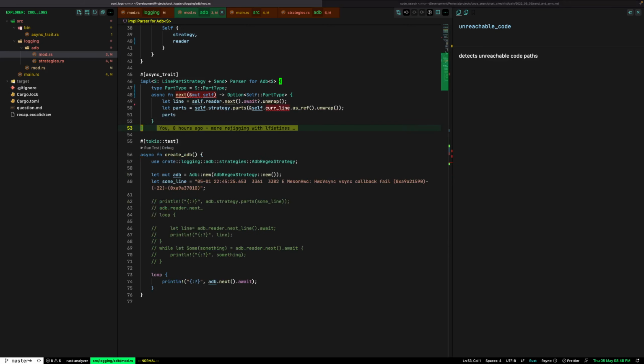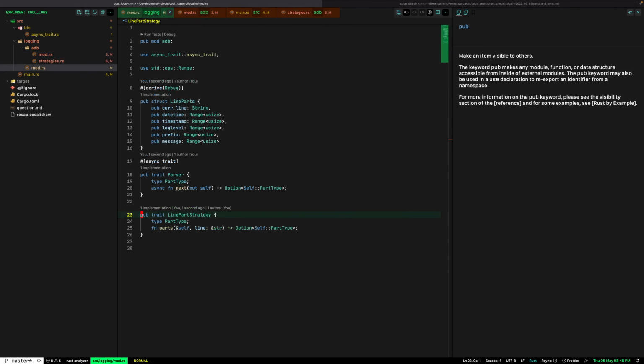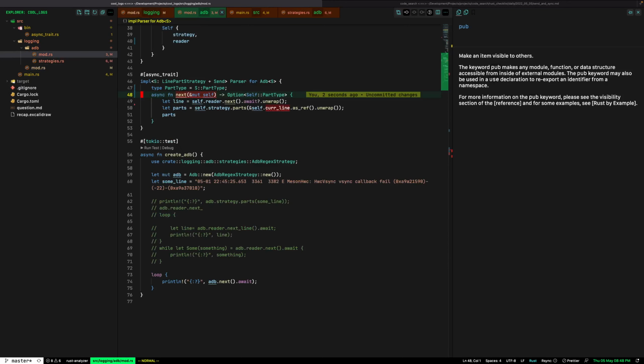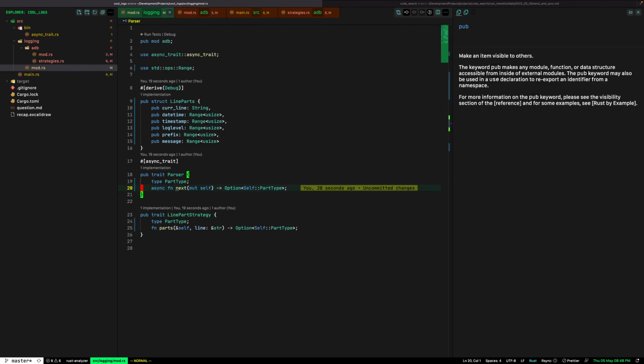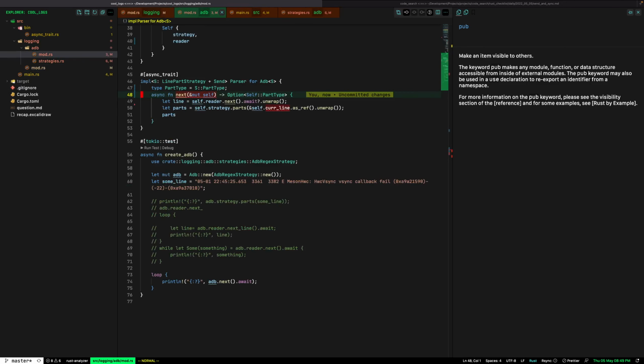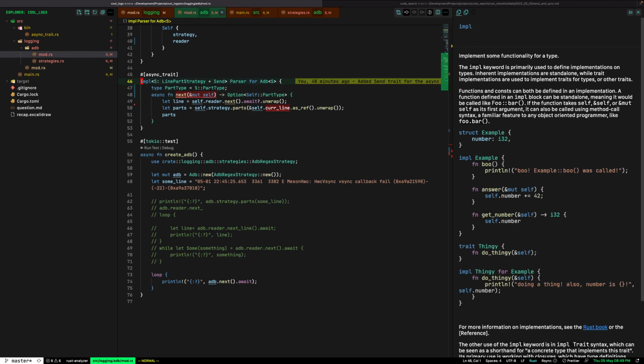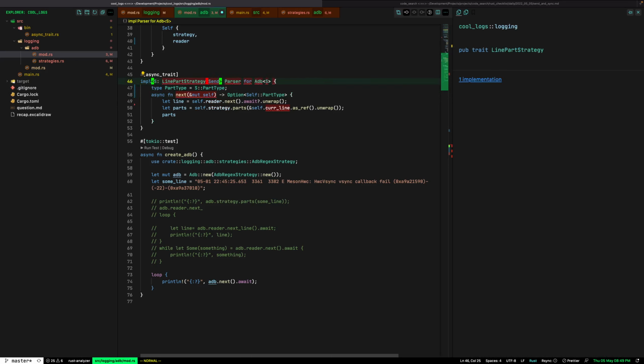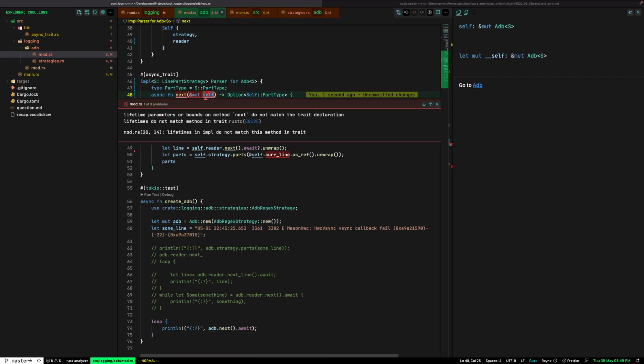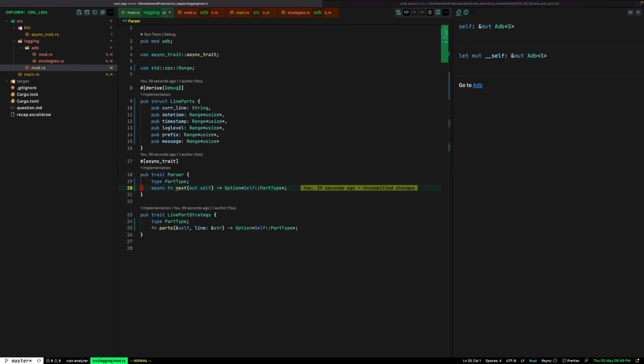Why does it want the lifetime? There's no lifetime. What? I'm just going to get rid of this send. Just get rid of all the stuff. There. Lifetime parameters do not match the trait declaration, and this is on parser.